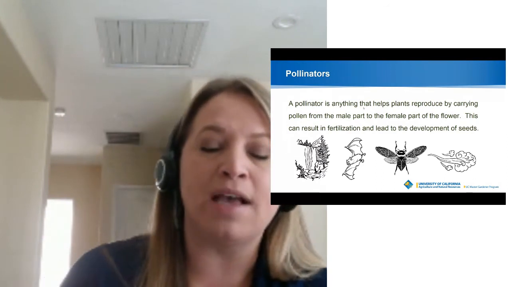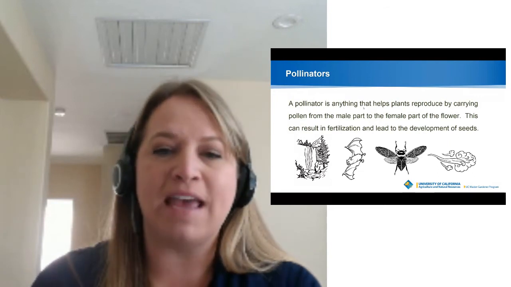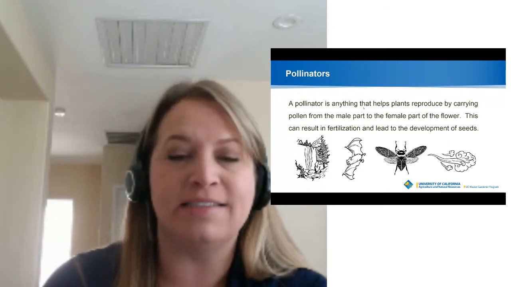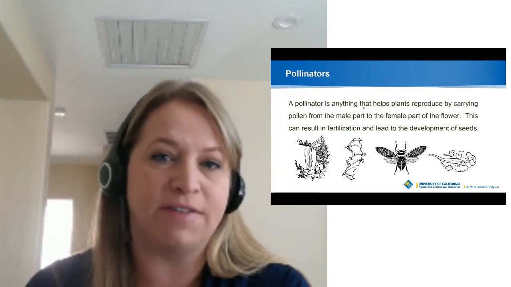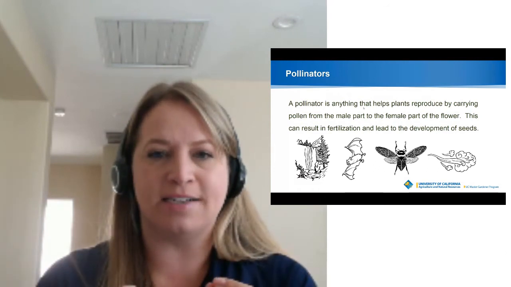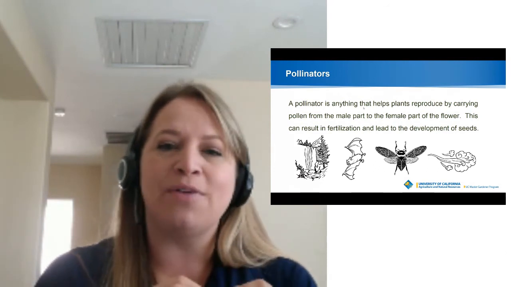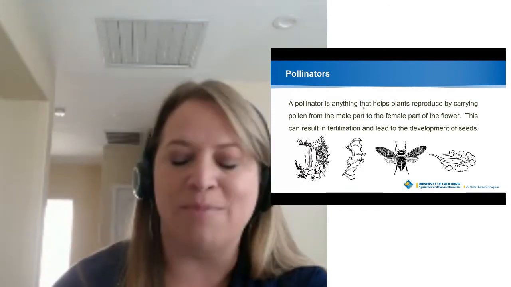So there's a variety of ways that plants sexually reproduce. Now, when it comes to insects and animals, when they are foraging, it's typically that they're foraging those plants for a food resource, or perhaps they're using a flower for shelter. Pollen is sticky and it's getting stuck to their bodies, and that's how they're transferring the pollen from one part of a flower to another part, resulting in fertilization.